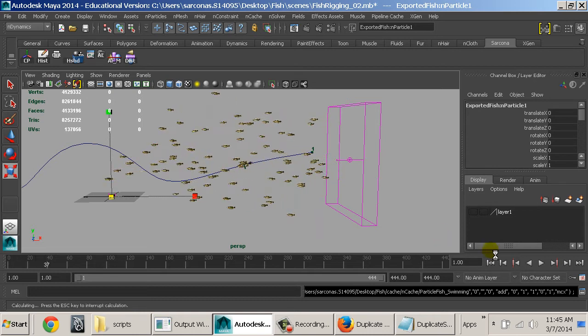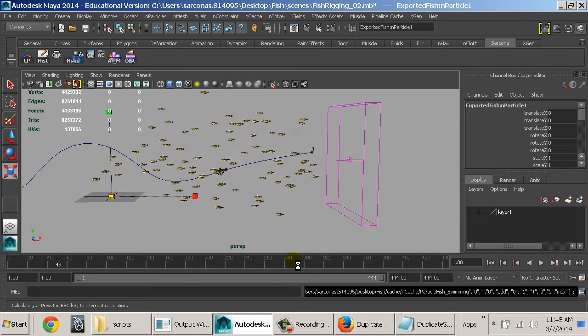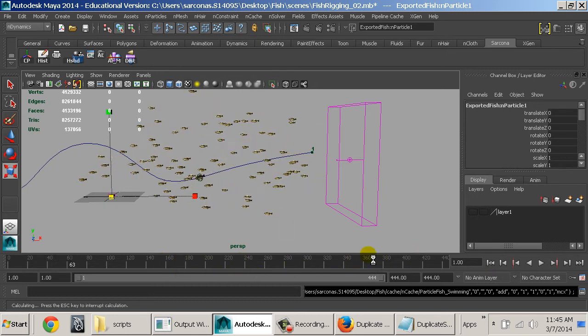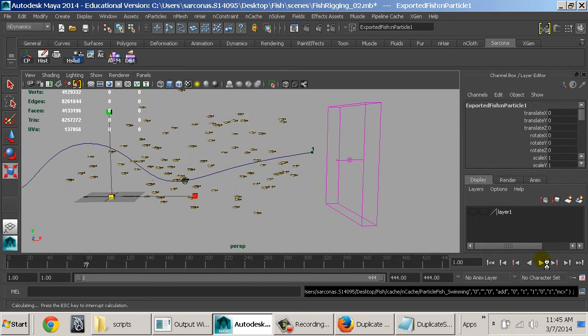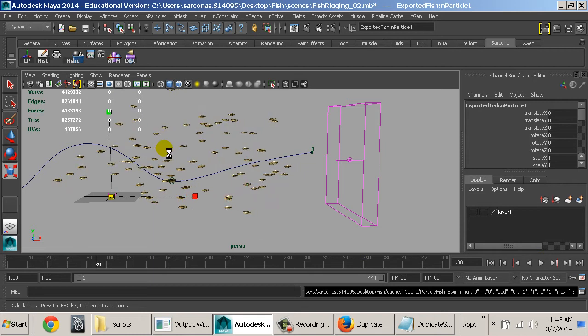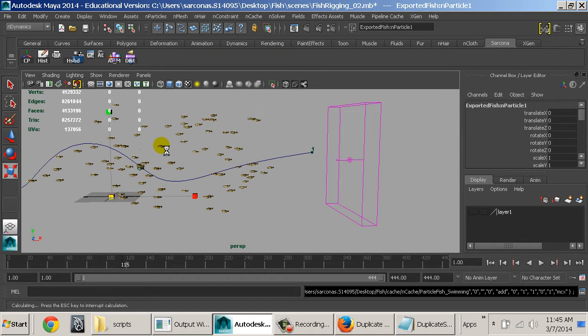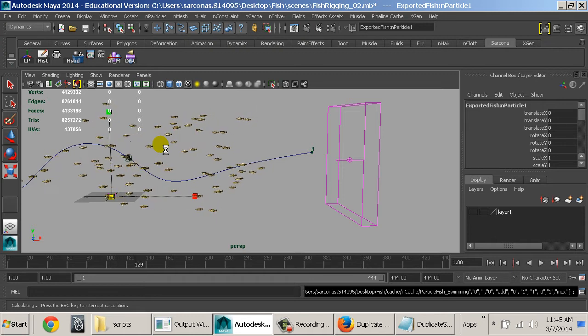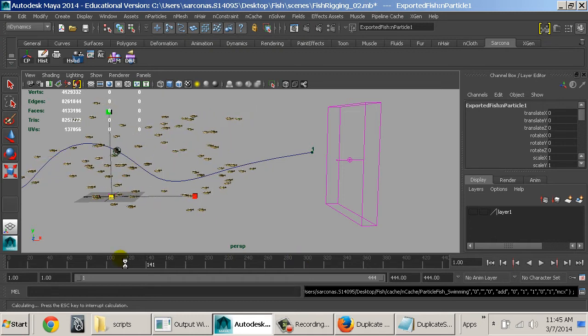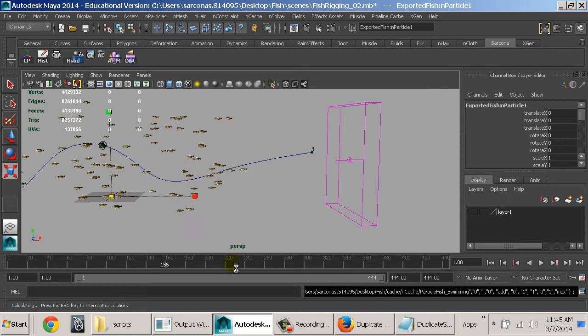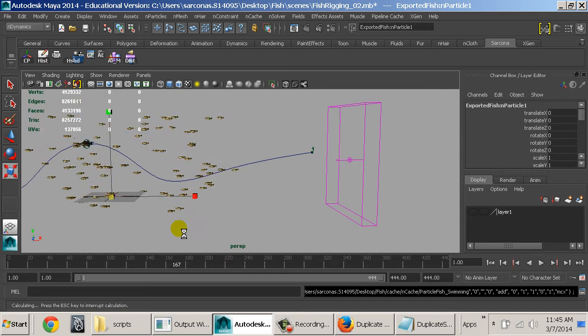Before, I couldn't click and drag inside my timeline, it would freak out, so I would have to rewind it and play it. Well, this is going to save their animation as actual, not keyframe animation, but something that's going to be read off of the hard drive, so that we can click and drag and scrub and do whatever we need to. Because right now it's pretty much dynamic, okay?